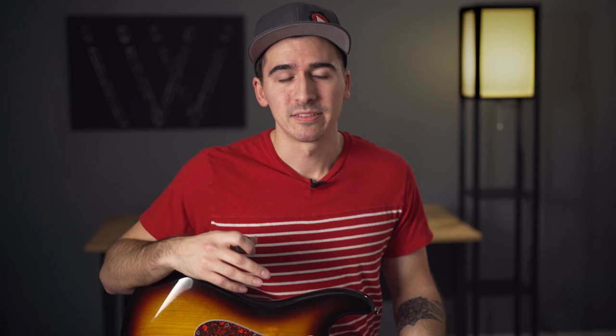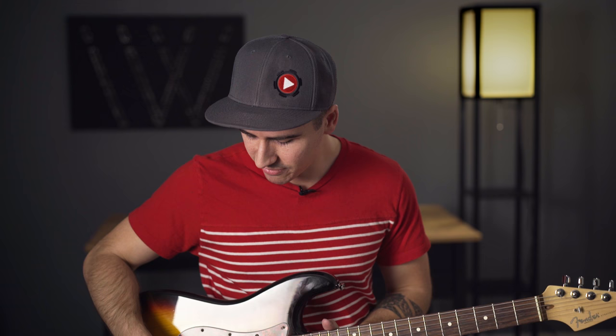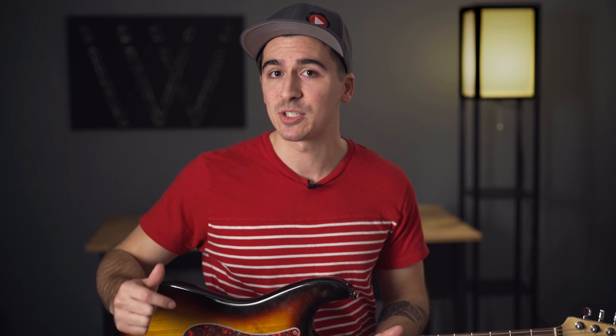For this next example, I'm going to play a groove that you could consider pop — something like U2 or Walk the Moon — where I'm going to have a very bright tone. I'm going to switch down to the bridge pickup, roll the tone up so I'm pretty bright, and roll the volume down a little bit so it's not as gainy, but it's going to be really high and sparkly sounding. I'm going to use a high-mix dotted eighth delay.